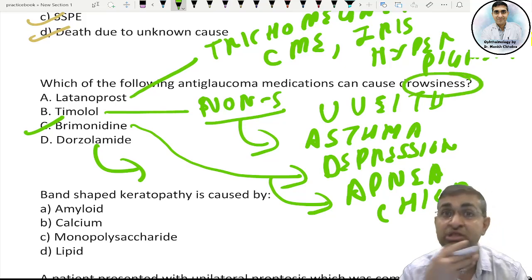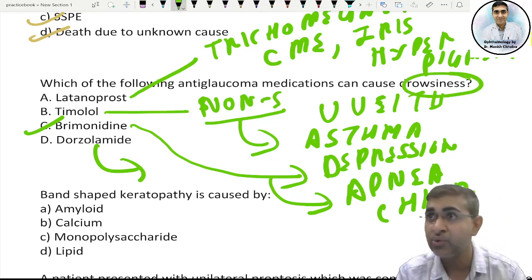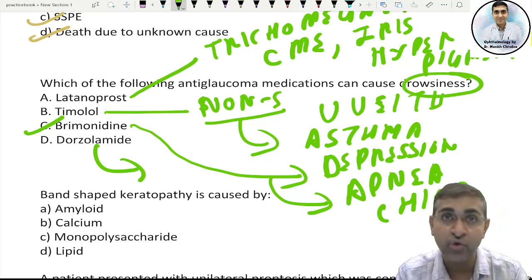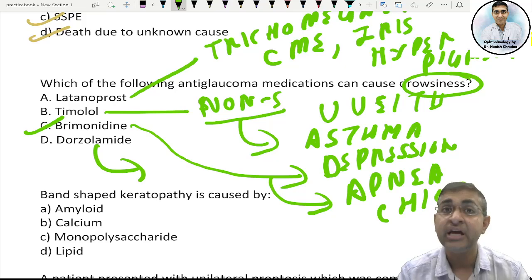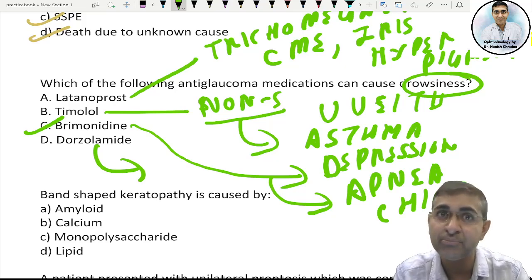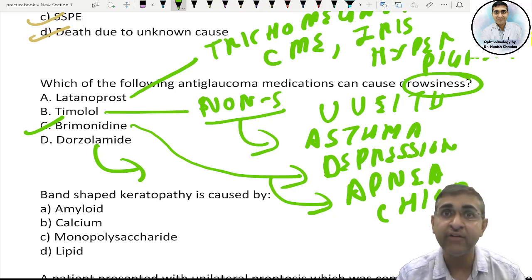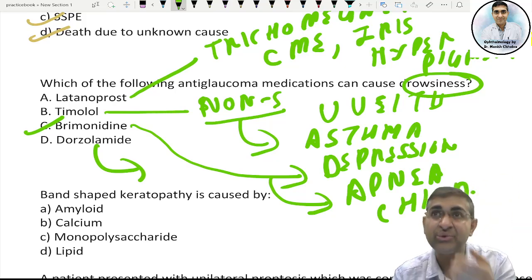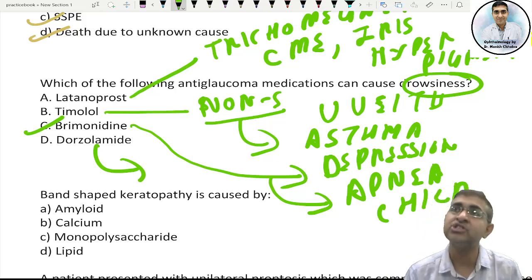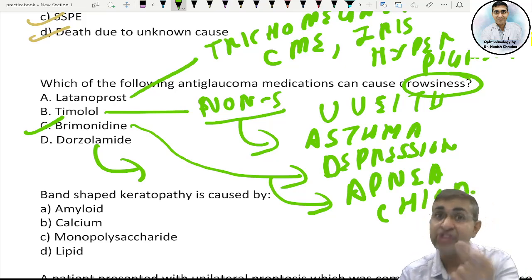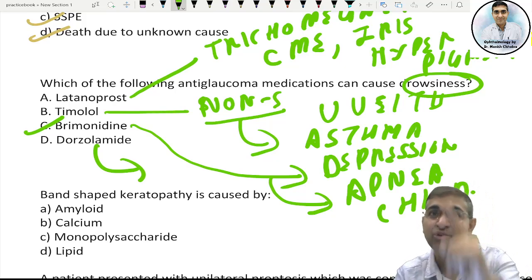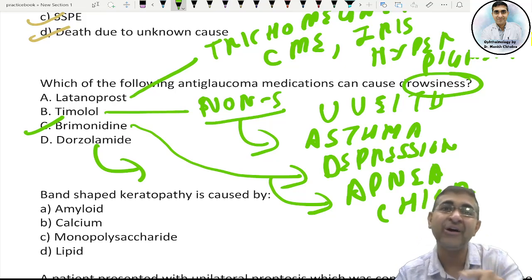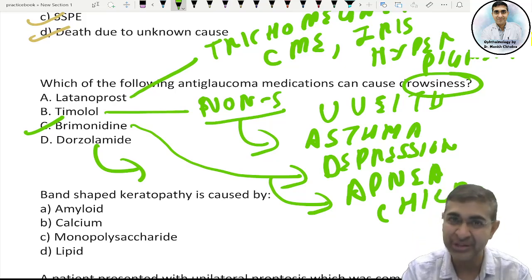It can cause drowsiness. Today only, a patient had come to me, Auntie Ji, with complaints of glaucoma, and she was using brimonidine. She said, Doctor Saab, whenever I put brimonidine, I don't know, I develop some sort of anxiety, some sort of stress. I also feel very sleepy. I keep sitting on a chair and I sleep. When I checked her drugs, one of the drugs was brimonidine. I stopped brimonidine and put her on dorzolamide. So this is what happened today, a real case scenario.